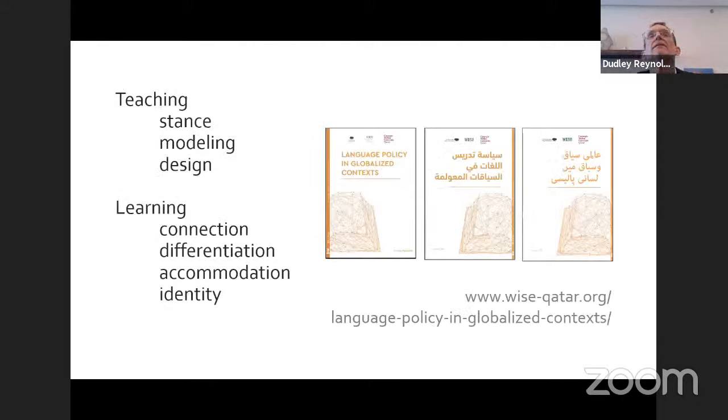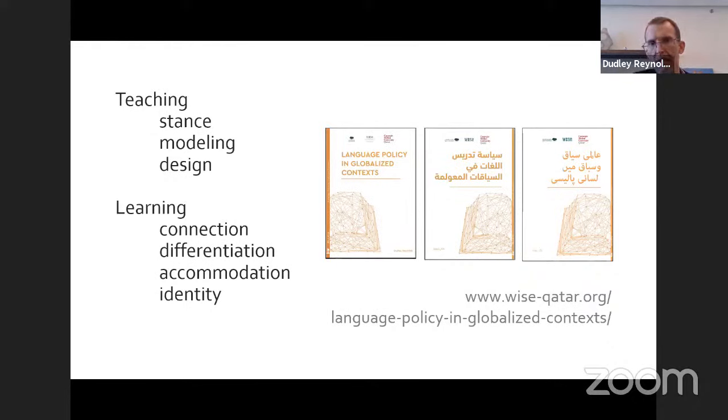I'm coming near an end here and I'll be taking questions soon. I want to just share a resource that I worked on a couple of years ago for an NGO here in Qatar called the World Innovation Summit for Education, WISE. It's a report that I referred to, titled Language Policy in Globalized Contexts. While it is more oriented towards policy, I try to convince people that this is a good policy by helping them to envision what that policy might look like in reality and in the classroom.